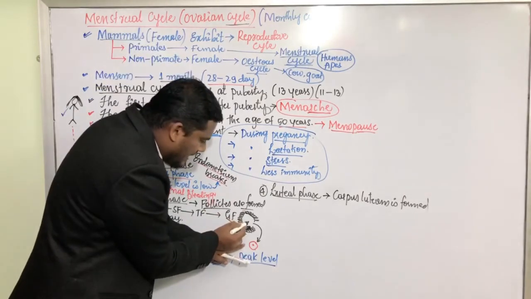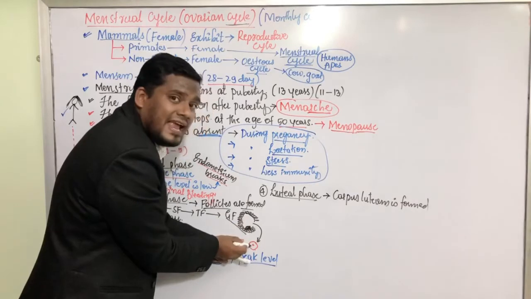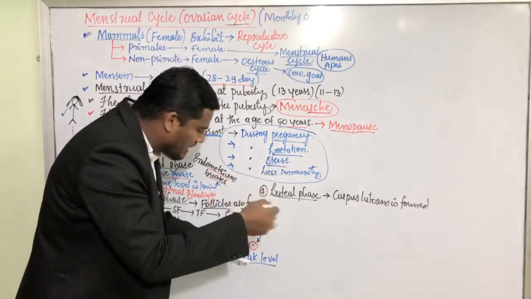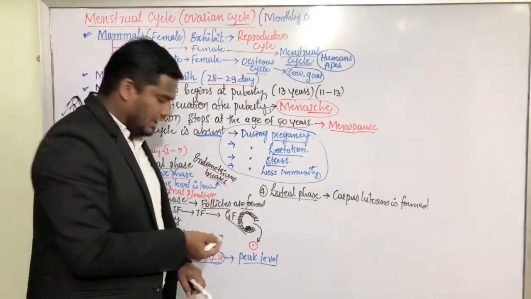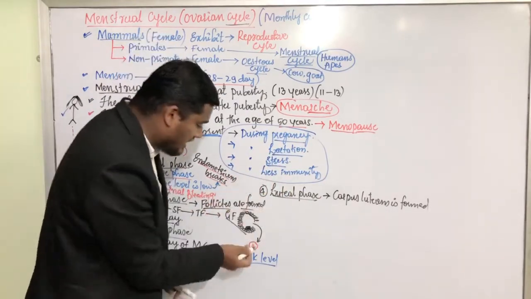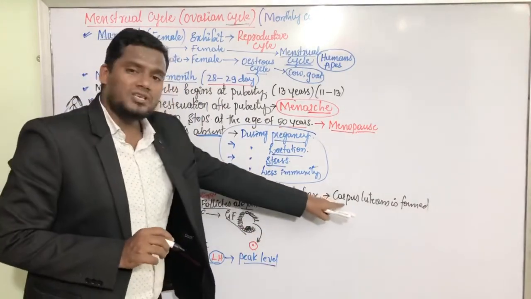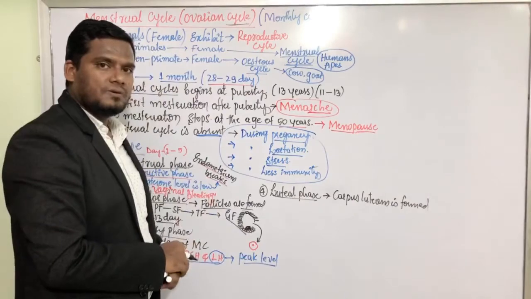अब ये स्ट्रक्चर पहले क्या था? ग्राफियन फॉलिकल था. ग्राफियन फॉलिकल से जैसे ही एग लुट गया, अब ये लुटे हुए स्ट्रक्चर को ल्यूटियम बोल रहे। ल्यूटियम, लुटा हुआ स्ट्रक्चर। क्या लुटाया हुआ स्ट्रक्चर? एग को लुटाया हुआ स्ट्रक्चर। It is called as corpus luteum. Corpus luteum is formed at the luteal phase.